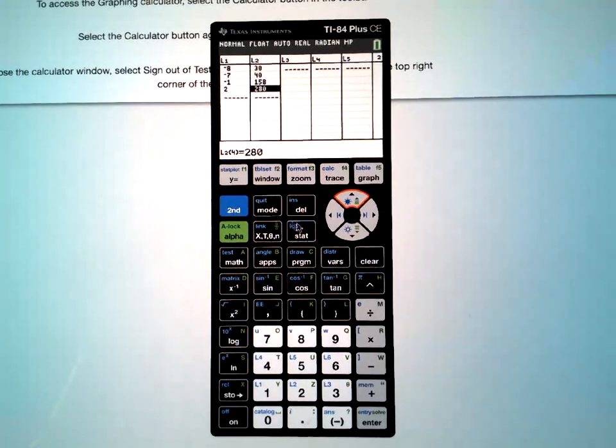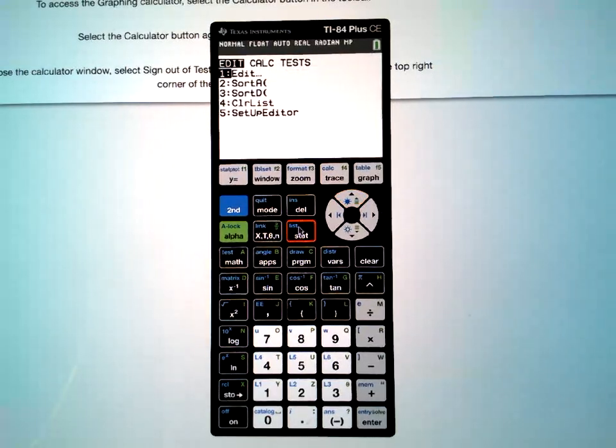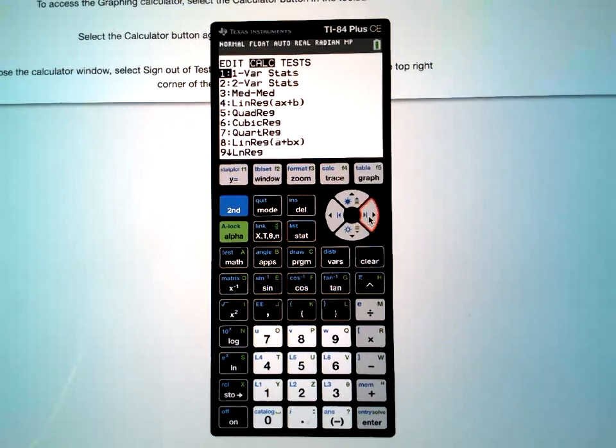So what you're going to do now is go back into stat, and go over to where it says calc. Here are the models. Now, what model best fits this data is really going to be up to you, because real life doesn't tell you the model that best fits the data.